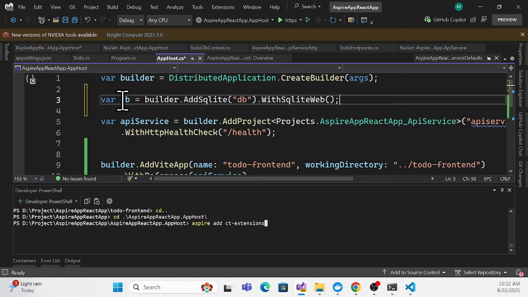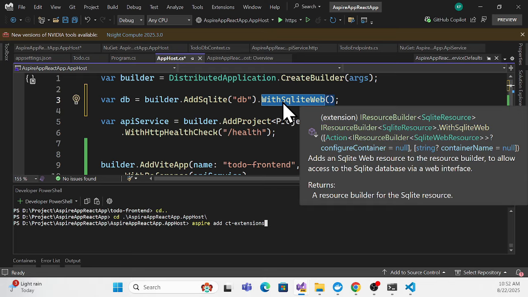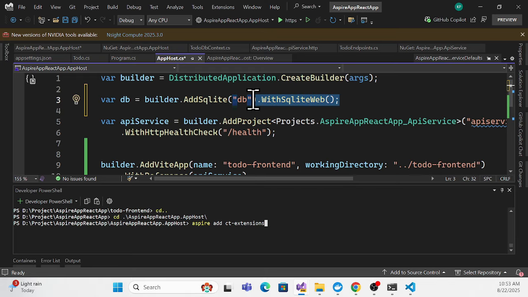Using it this way: using the add SQLite, providing the DB, and then use this as SQLite for the app, so that you can access SQLite on the app host also, right? So now this DB will be running, right? And now this DB should be a dependency in this service project, right?